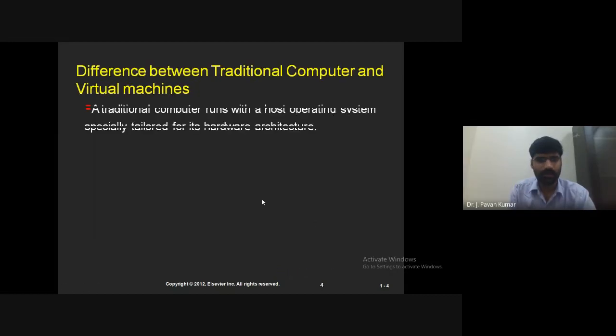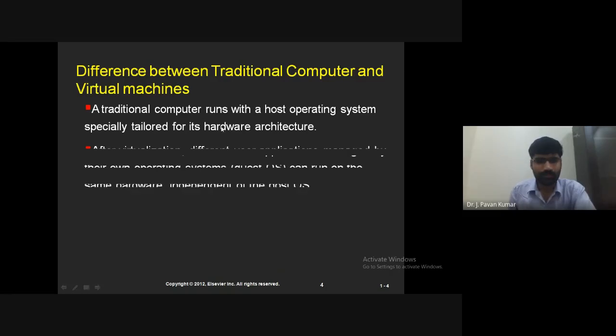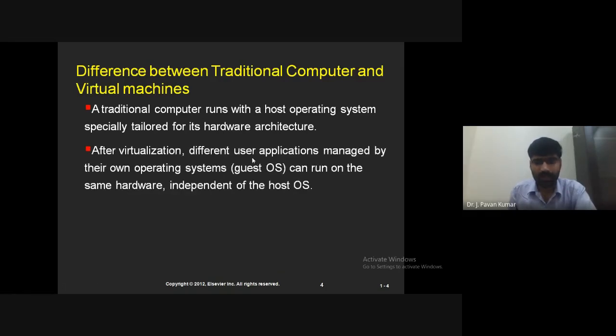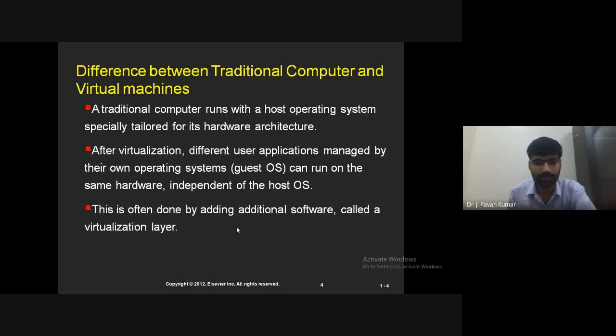Now you can see the point. A traditional computer runs with a host operating system. After virtualization, every user can have their own operating system, which we call the guest operating system, which can run on the same hardware but is independent of the host operating system.